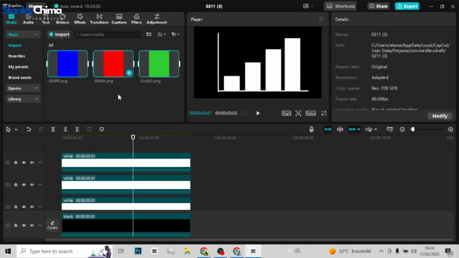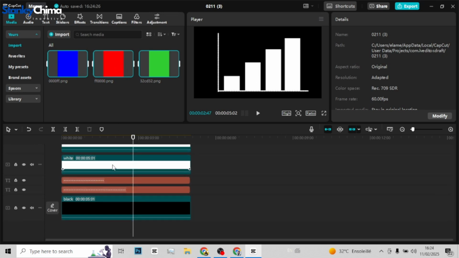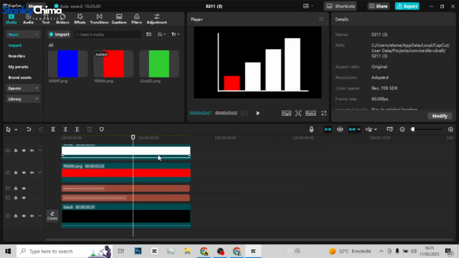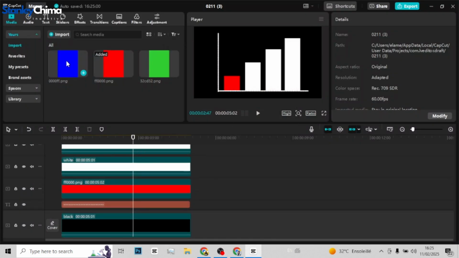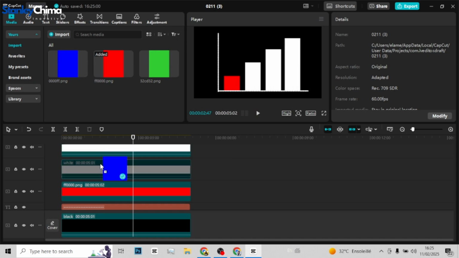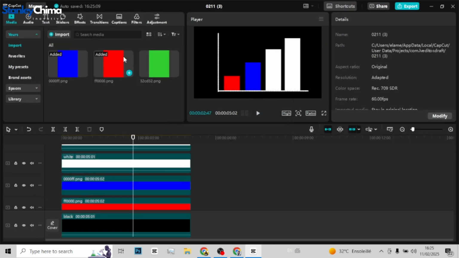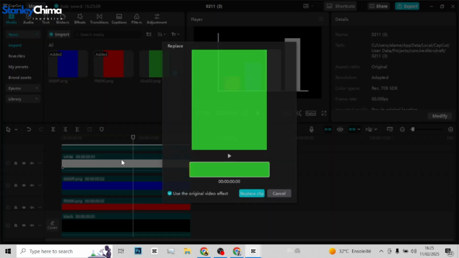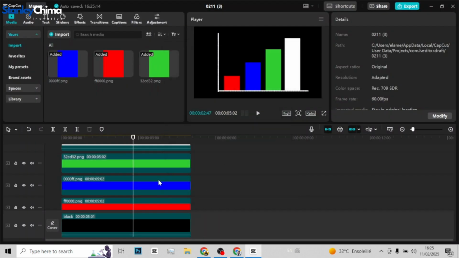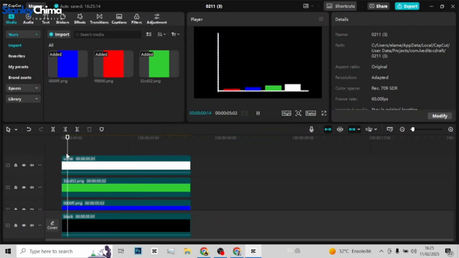Back to here, I'll take the first one. I want the first one to be, let's say, red. Since it's the smallest, I'll click on it, then drag this and place it on top of it and replace the clip, so it's automatically red. So the next one, I'll make it blue, replace, and the next one will be green before we have ultimately red. I think this is okay.